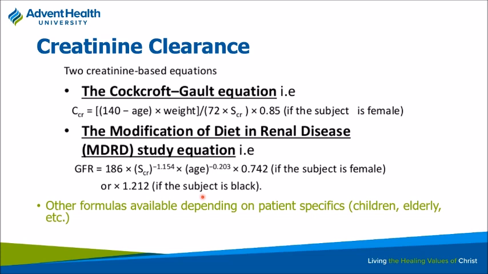For the second equation, if the person's black and female, you could do both of those? Yeah, you end up multiplying by both of them, right? And again, that's just the model they came up with to fit the data that they had from that patient population. So it's hard to say, if you did it now in 2019, I bet this would actually change, right? Because our population does change as time goes on, so you may find them a little different. But that's just what we've been using for a long time.